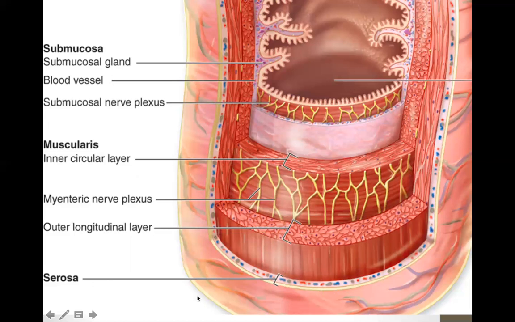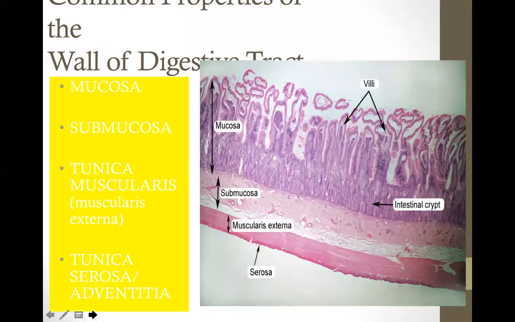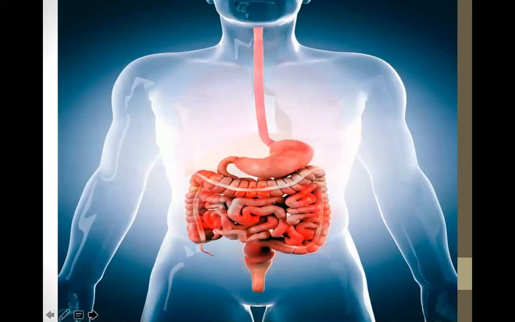And you have the tunica serosa. Okay, sorry for the text. This is just a review. We have the mucosa, submucosa. Tunica muscularis is also known as your muscularis externa. Now, one of our classmates asked me, what's the difference between tunica serosa and tunica adventitia? When I say tunica adventitia, okay, sulat niyo ulit, tunica adventitia, that both are outermost layer.